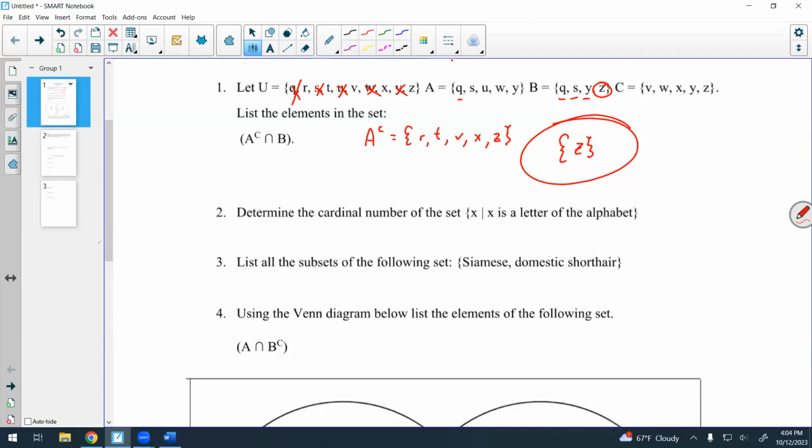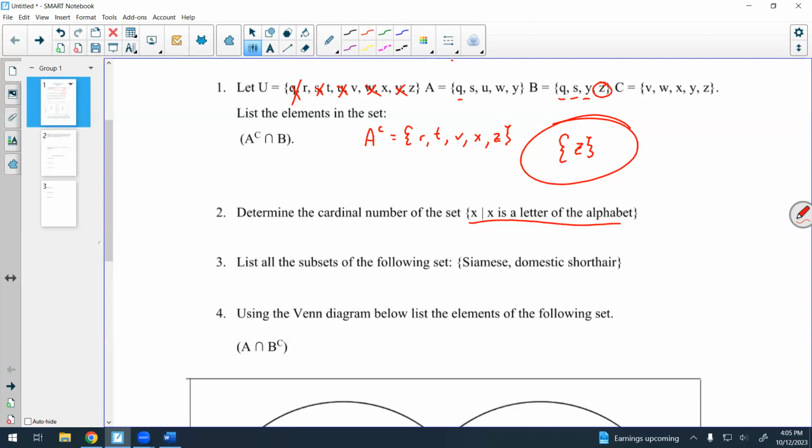Okay, this next one is the hardest one here. And the problem is understanding the notation. First of all, determine the cardinal number of the set. So what is a cardinal number of a set? Again, in general. Well, the number of elements in the set. So now we just need to look at this and figure out what the heck this means. And it's read as the set of all X's, such that X is a letter of the alphabet. In other words, X can be A, X can be B, X can be C, X can even be X, or Y, or Z. So what are the elements of my set? It's everything that X can be, and X can be any letter in the alphabet.